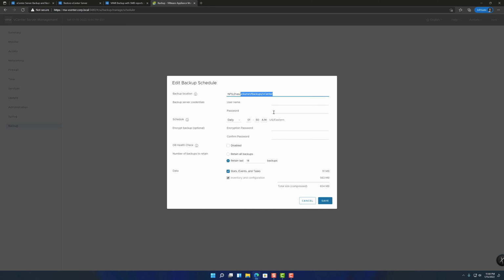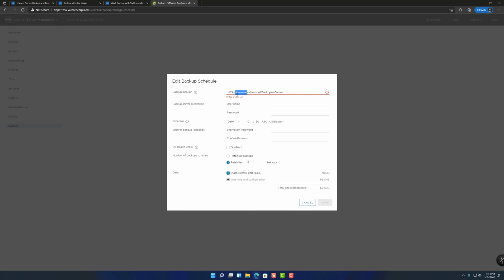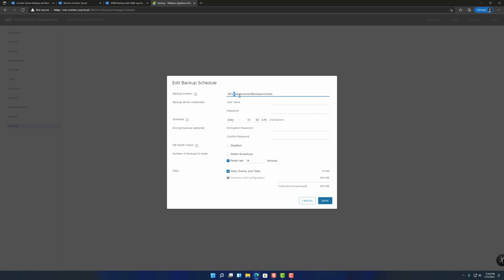It's very easy. Basically, you just put in your protocol here. You have the colon, then you have your UNC address or your path for your storage. So again, host name and then your storage location. If you're using SMB and it's authenticated, or you're using anything else that was authenticated, you put your username and password here. Pretty straightforward. In your schedule, this time is based off of your vCenter time. So yeah, vCenter server time.